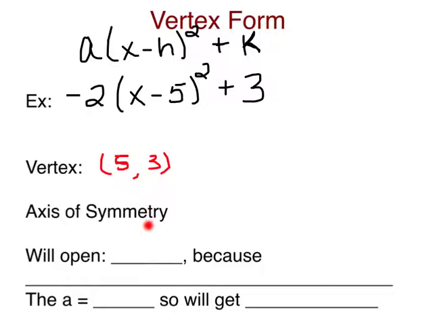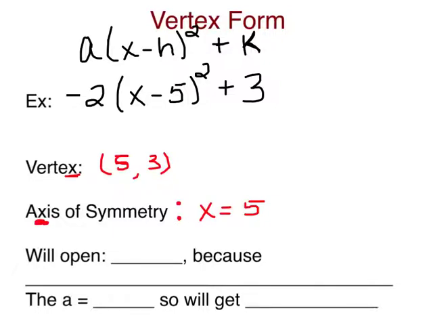My axis of symmetry, and I know all these words are new to you, but we're going to learn them on the fly. My axis of symmetry is x equals 5. Once again, hopefully you can see that this 5 is the same as that 5. Oh, and look at what it says, x equals. So therefore, my axis of symmetry, and how I remember that, is what letter is in the word axis. I hope you can tell me that it's x. My x is my x value of my vertex.